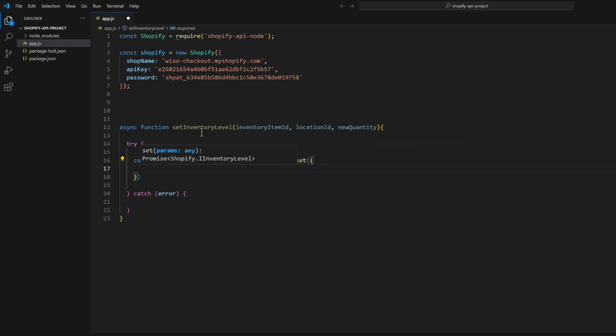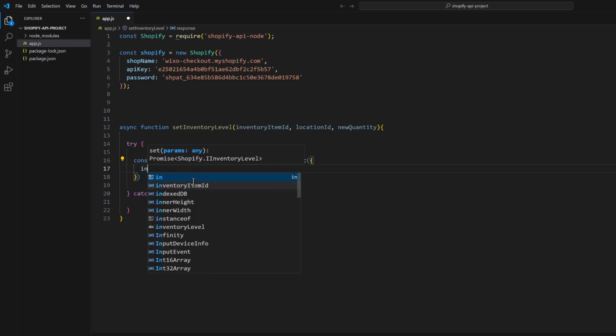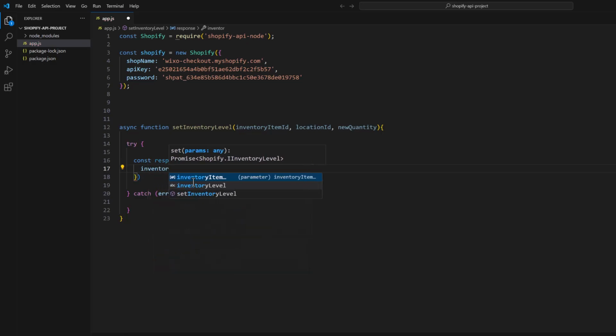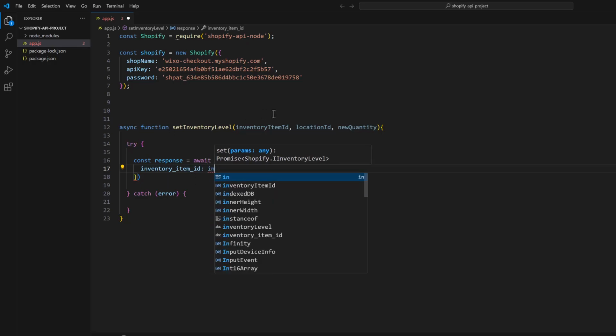Here we are going to pass three things: the inventory_item_id, and we will grab that from here.